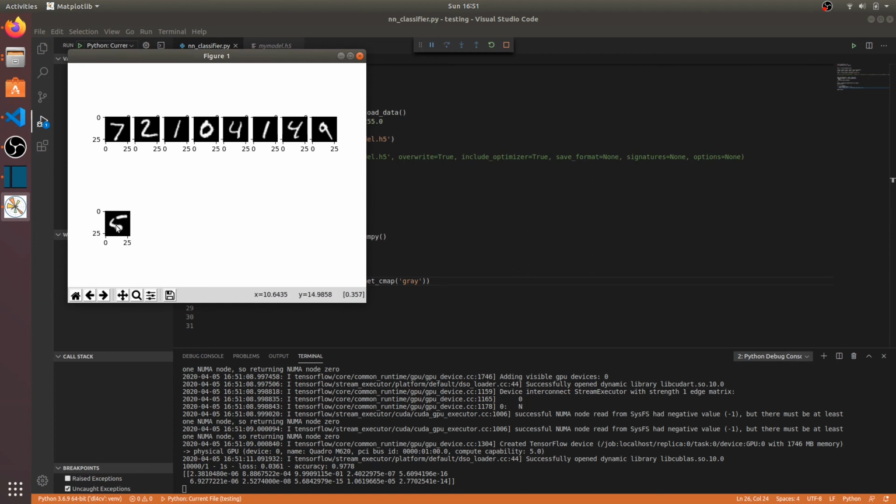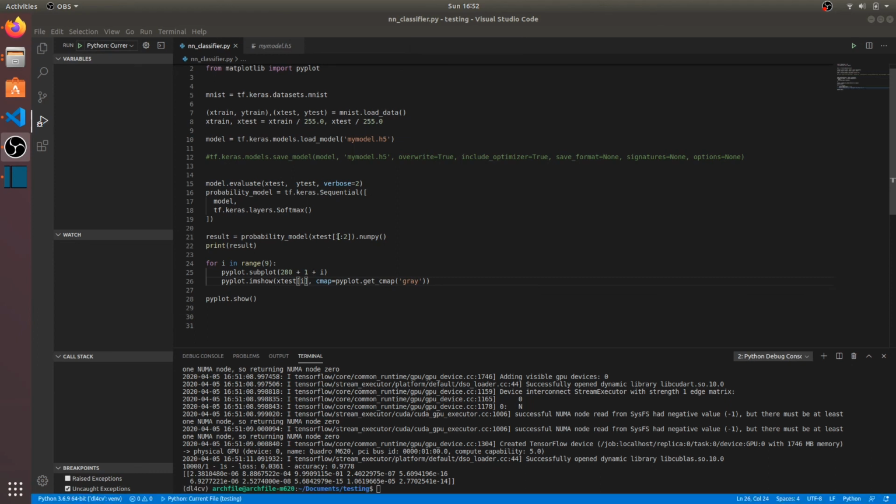Let's see how confident we are of predicting what this is. So this is going to be our 10th one. 1, 2, 3, 4, 5, 6, 7, 8, 9. Our 9th one. Let's have a look at number 9 and see what number we get as a result. So this is going to be 8 and 9, I believe.